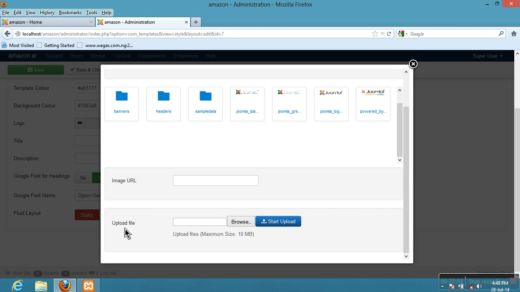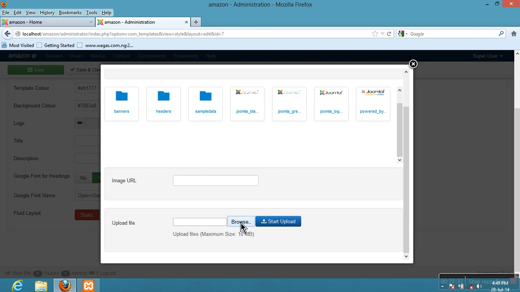I want to upload my logo from my computer because it is not in Joomla, but I have it designed already on my computer. It's telling you that the maximum upload size is 10 MB. You cannot upload a picture that is more than 10 MB. But later we shall learn how to increase this size.